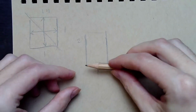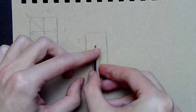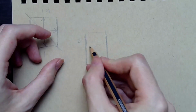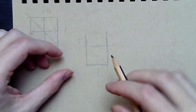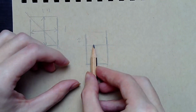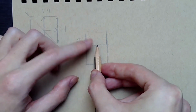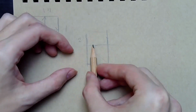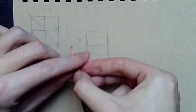So we can take this measurement, the width, and do the same thing that we did on our jar. We can mark the middle there. So there's the middle line. That's the center line. So we just made a square basically. We took our width, flipped it on its side vertically, and we made a square. So now we just double that square. We take this square, move it up again. There's the top of our jar.